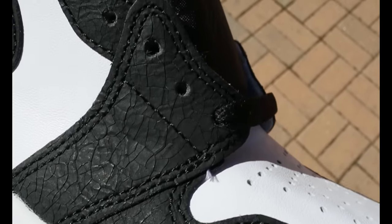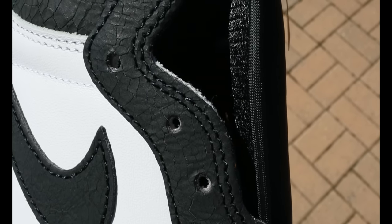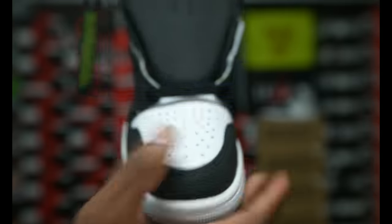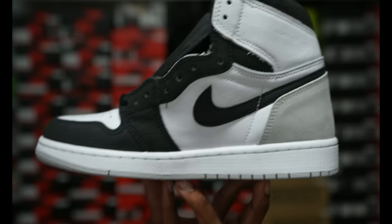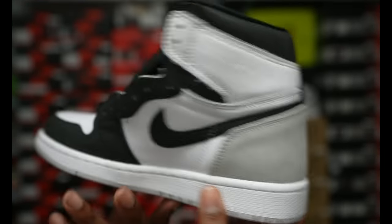But it does have that cracked leather going all throughout the black areas of the shoe, except for, actually, nah, the swoosh does have the cracked leather as well. I was about to say the swoosh was excluded, but the swoosh does have the cracked leather as well, man. So white toe box on the front of the shoe. Y'all forgive me, I'm under the weather a little bit, but the side panel does have a white side panel on the inside. Same thing as the outside of the shoe, man.